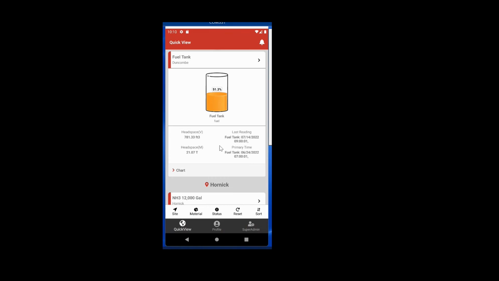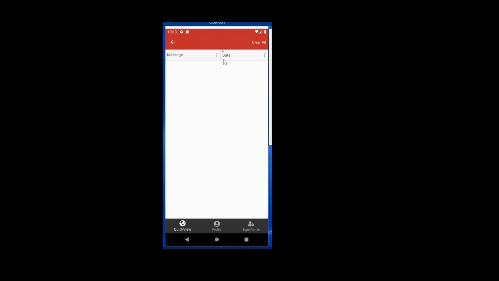So the mobile application, since it is relatively new, constantly has features being added. Some of the more important ones that we've added in this last release cycle include push notifications. We did have the alerts feature that was previously added on the desktop version, and this branches off of that. If you have alerts set up for your vessels, it'll send you push notifications to your phone, not just through text message, but through the application itself.